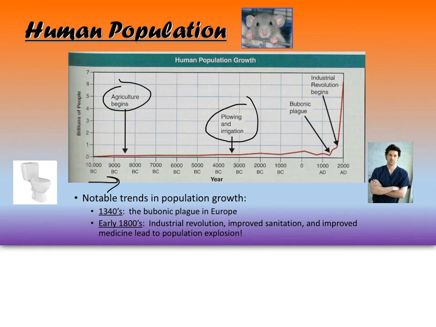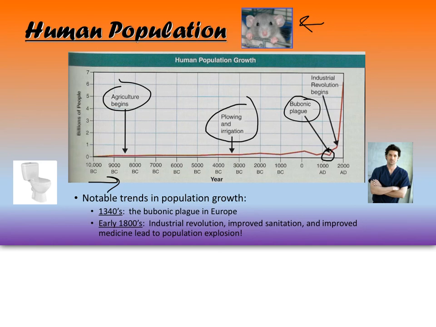Notice here in the 1340s, we had started to go up, but then we see a dip. This is from the plague, right? You've maybe learned a little bit about the plague in the past. You'll learn more about it in your history classes and English classes usually too. But essentially, the plague wiped out something like 3/4 of the humans in Europe, and it was all brought there by a mouse. It's a bacterial infection that just killed people very quickly, and so that sort of epidemic of disease, as we talked about a moment ago, being a limiting factor, really dropped the human population.